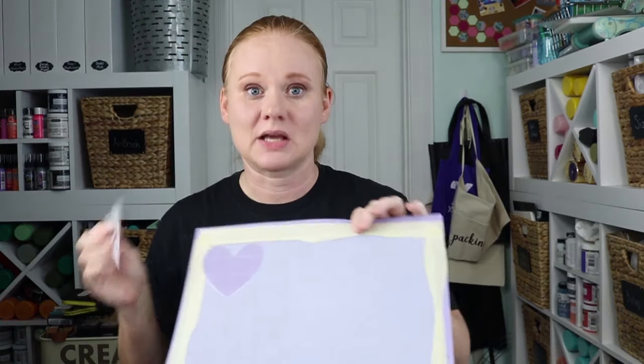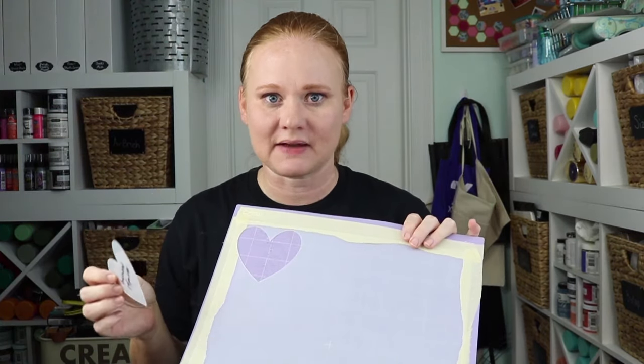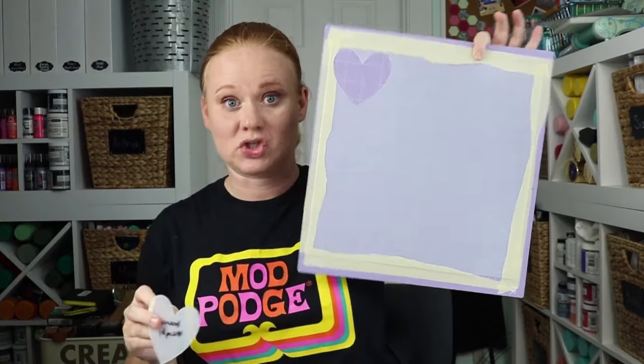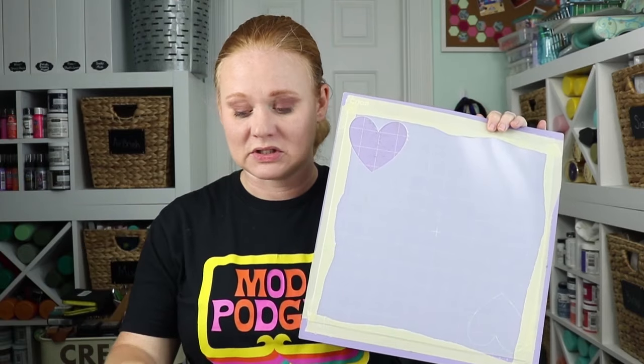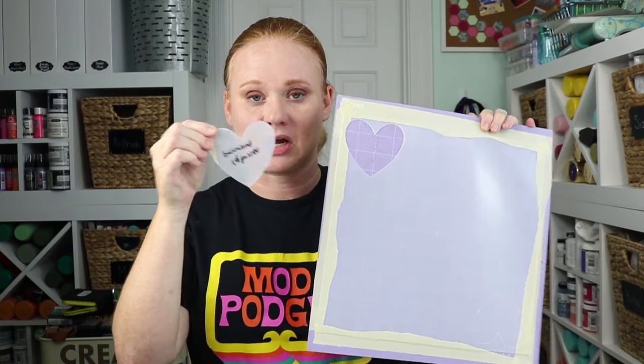So .020 is what I'm going to use, readily available on Amazon in 12x12 sheets, so it's perfect for your Cricut machine. And it's fairly thick, it's pliable and bendable, but so is the 1mm. So hopefully this will answer some of your questions, and at least will get you a place where you can cut some acrylic projects, but they just need to be the thinner .020 acrylic, not going up to that 1mm.